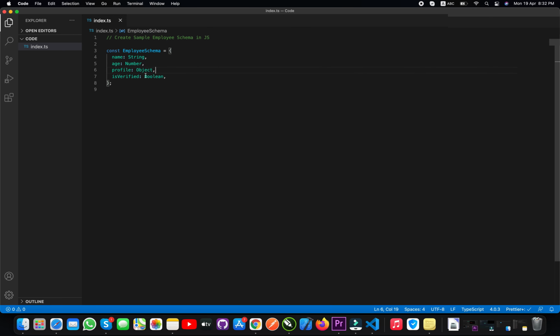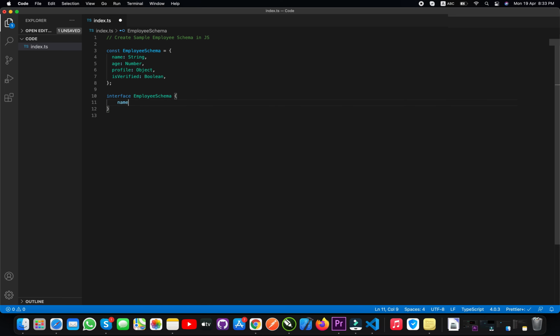Now we want to convert this object into an interface using TypeScript. Let me show you how we can do that. So let me first show you what interface we want to convert it to. You have probably understood what we want to make, but let me show you. We want to make an interface of employee schema.